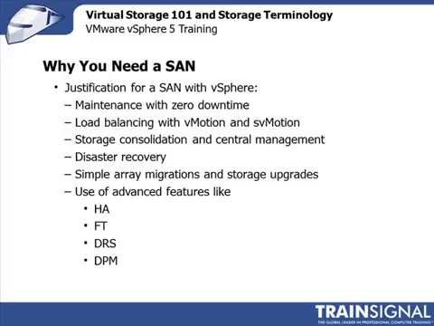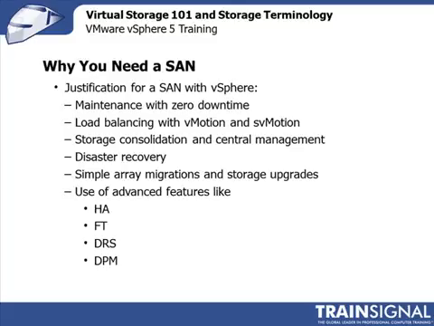So again, we've talked about this, but I just wanted to capitalize on it one more time and summarize these things. The justification for a SAN, especially with vSphere, first of all, is near zero downtime. I'm not going to say it's zero downtime, because as soon as I say that, someone's going to have an outage and call me. So it's near zero downtime.